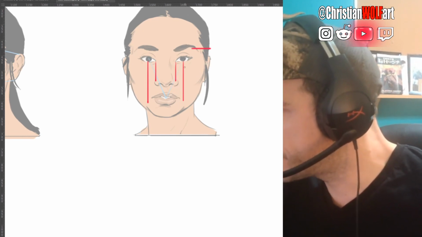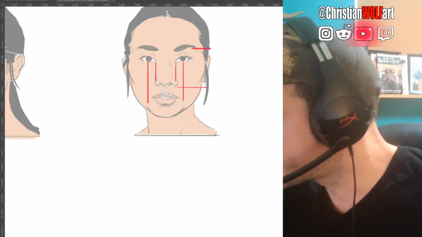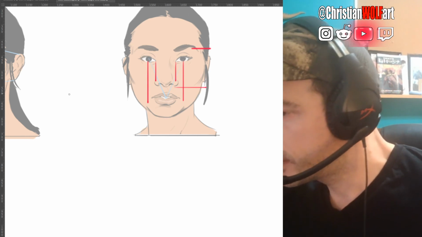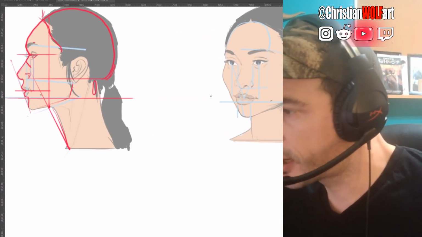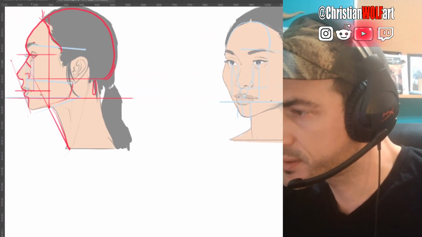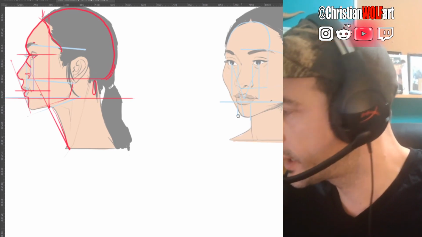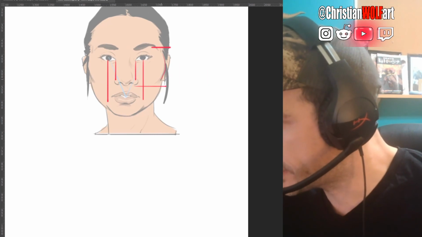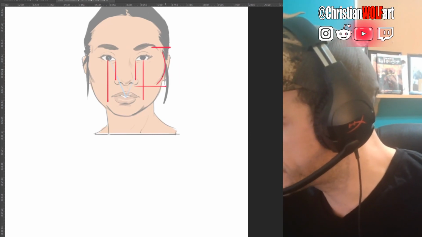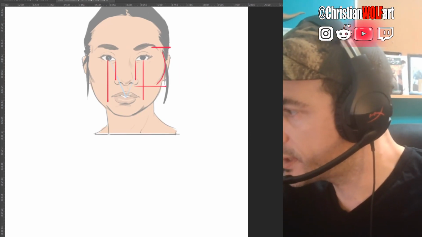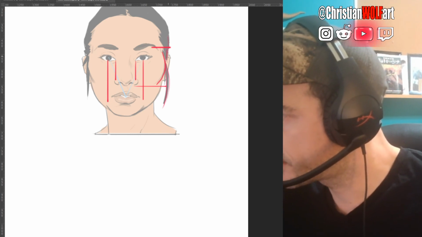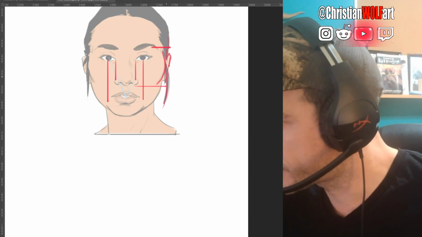Now, maybe in a frontal view like this, you'd wonder why her ear's so tucked back, but we have to remember that, just like when we were drawing the profile view with her ear being closest to us and her eyes and nose being furthest away, it's the same principle here, where her cheekbones are now way in front, like a couple of inches in front of where her ear is. Her hair's even in front of her ears. This little strand of hair, it's in front of her ear, you know. So we just tuck it back in there.